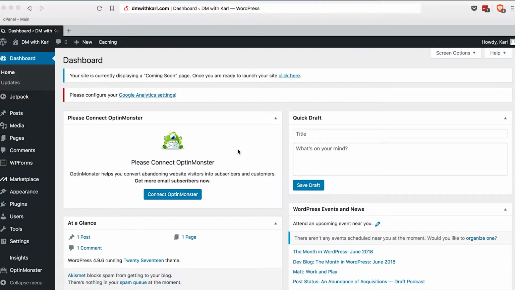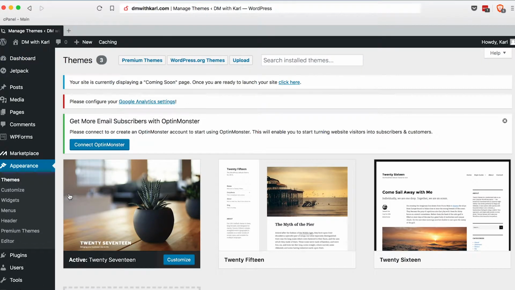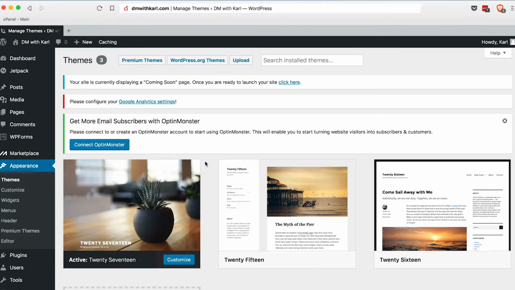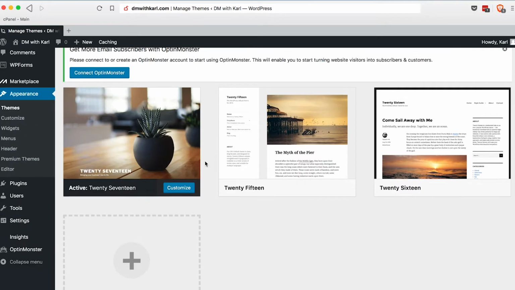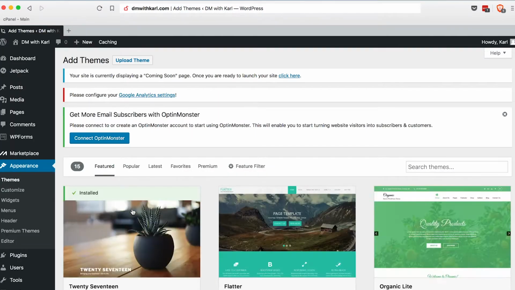In this lesson, we will talk you through how to install a new theme on your WordPress website. Head down to Appearance and Themes. By default, you will have the 2017 or 2018 theme installed on your WordPress website. We are going to add a new theme, so scroll down to this button where it says Add New Theme and click on there.